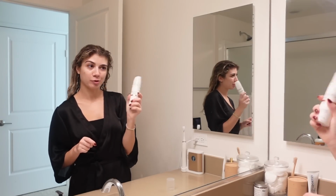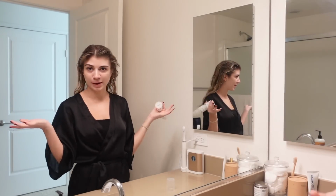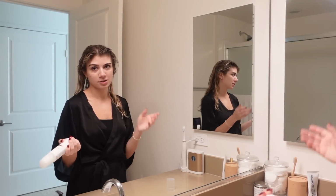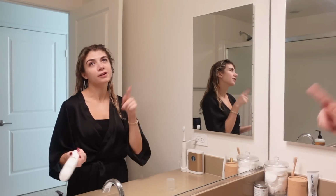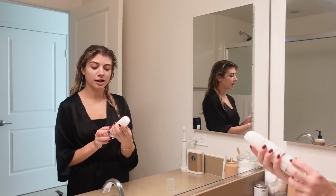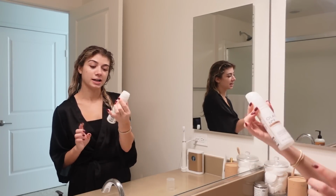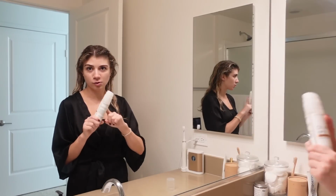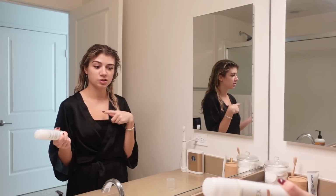I just took a shower. I'm going to apply the stuff that I always apply in my hair when I air dry it. What I use to shampoo and condition my hair is Olaplex, the Olaplex shampoo and conditioner. They just came out with a clarifying one, so I use that. And then I like to leave in my hair Olaplex number 9. So this is the Bond Protector Nourishing Hair Serum. I will switch between this or number 3, which is another leave-in conditioner.